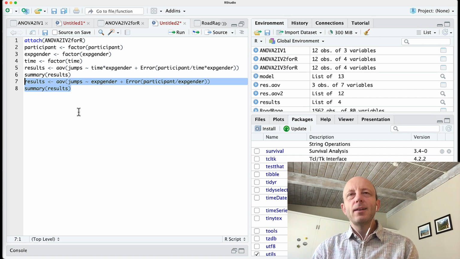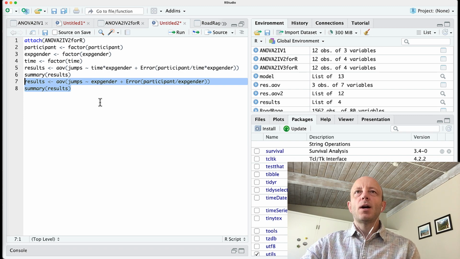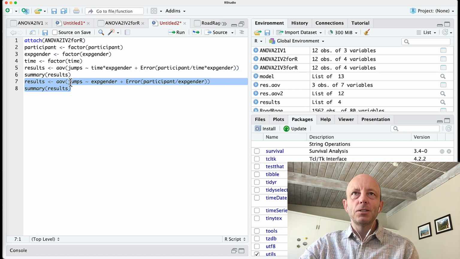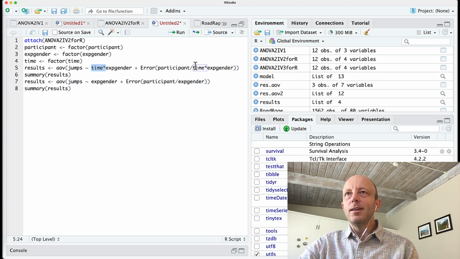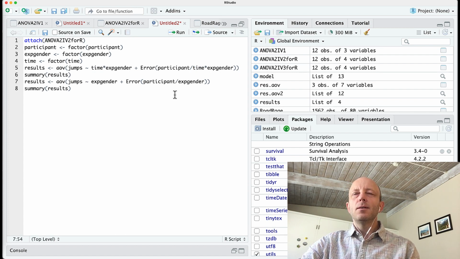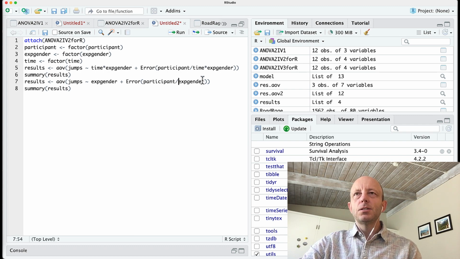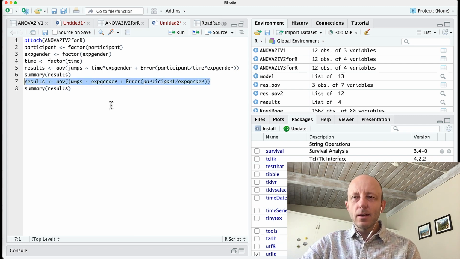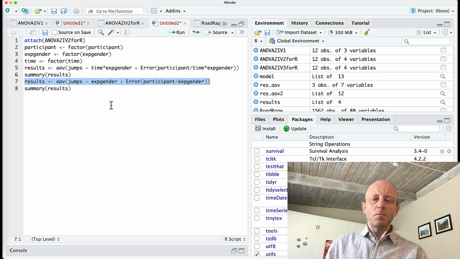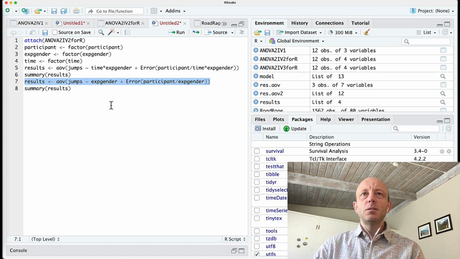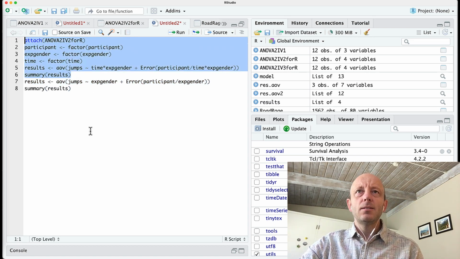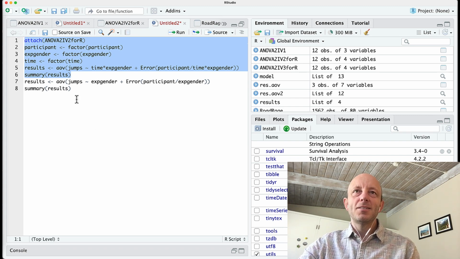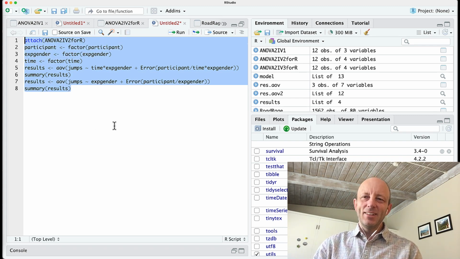So to get that other main effect, I just dropped time from the equation here. So it's just jumps tilde exp gender without the time star in there, and then also without the time star here in the error term. So it's just participant slash exp gender. So again, this is just to get the exp gender main effect because it didn't give it to me the first time. If you get both main effects and an interaction by just running this, then you're good. I didn't, so I ended up running an additional 2 lines of code there.